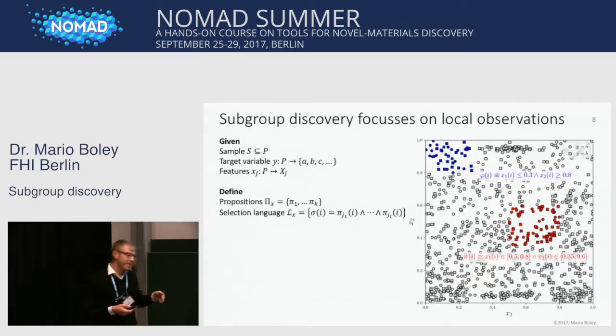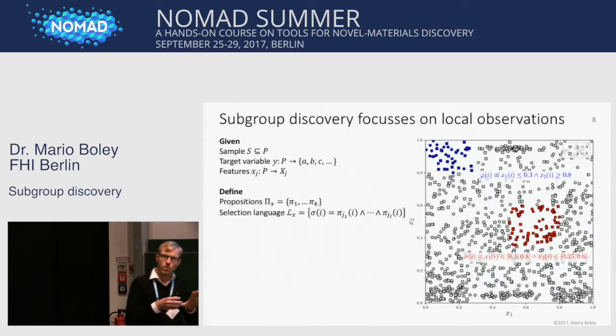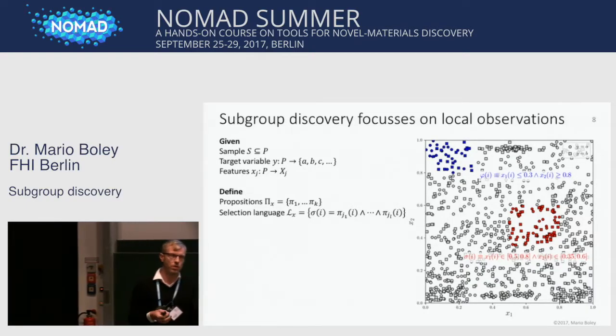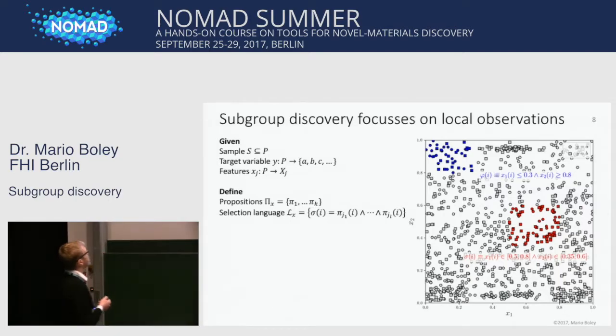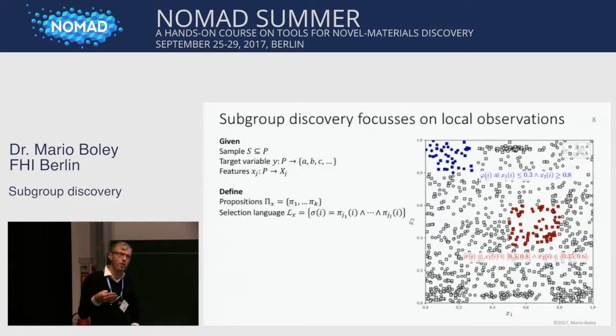So the way this looks is actually very similar, when it comes to the model language, to the decision trees. The way we do this is we fix basic propositions, so simple Boolean functions that are formulated in terms of our input features. In terms of the numeric input features that we have here, these would just be inequality conditions. Okay, so one proposition could be, x1 is less than a certain threshold, or x1 is larger than a certain threshold. And I do so for every one of my variables.